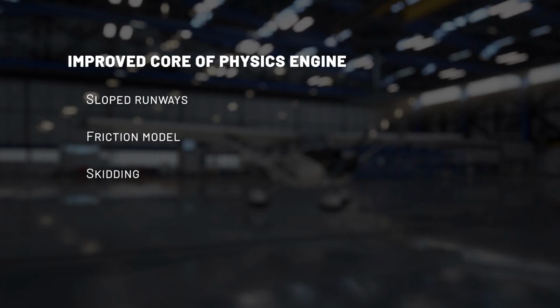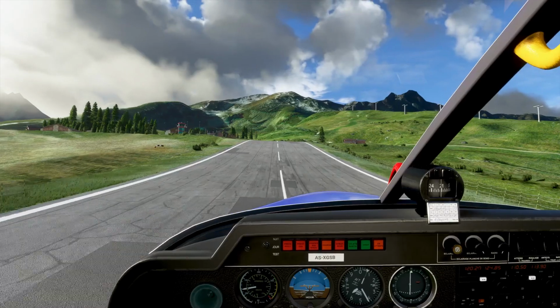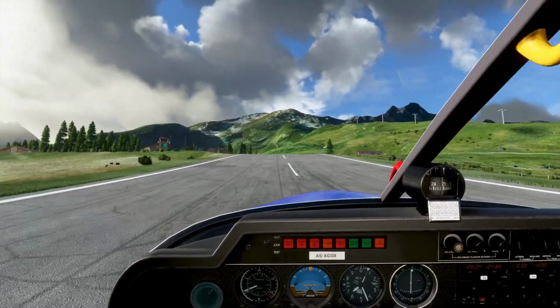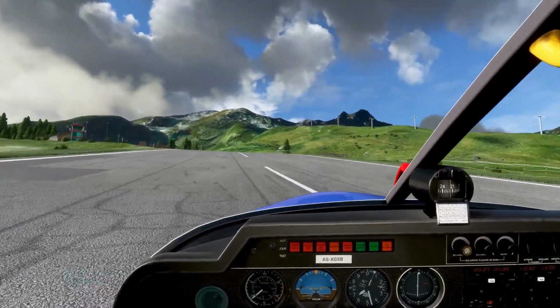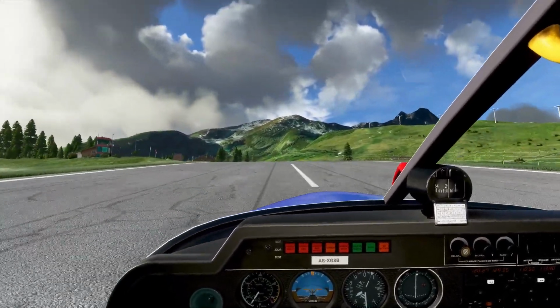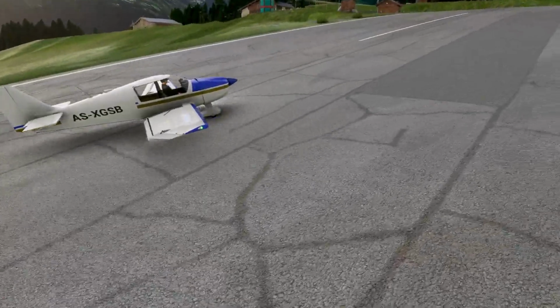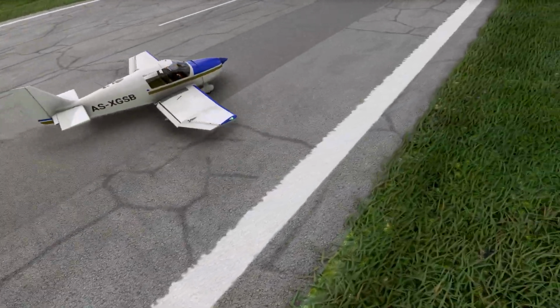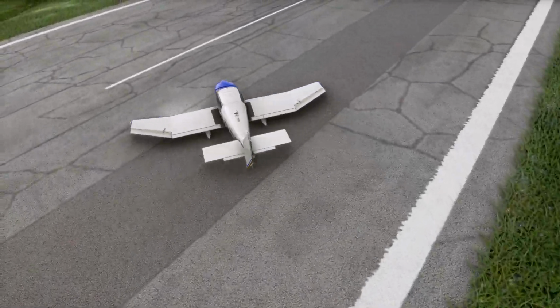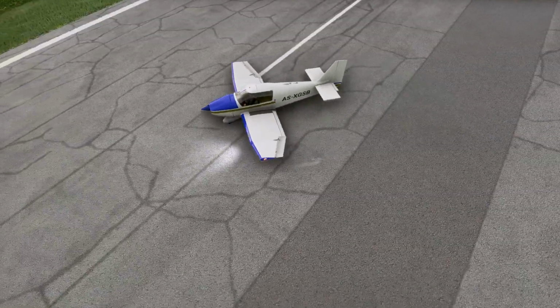So we also improved the way the bumps on the ground are handled. They are now realistically simulated, and so is the way the brakes are simulated. This allows for planes to come to a full stop even on slopes, and that's when they transition from dynamic friction to static friction. And planes can really come to a complete halt exactly as they should on slopes. So when you do a landing on a sloped runway, you can now roll and stop on the slope, turn around and take off again.